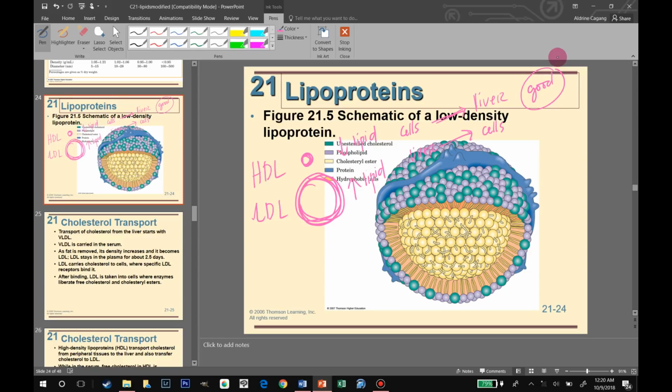Whereas your LDL is labeled as the bad kind of cholesterol, because these are the ones that distribute your lipids to your cells, and also because they are the ones that contain the highest amount of lipid concentration, which can leak out in your, what do you call this one?